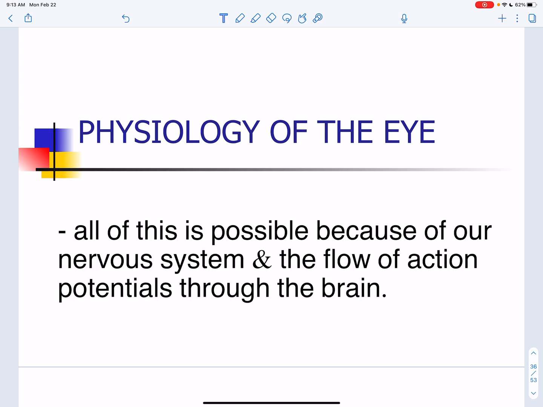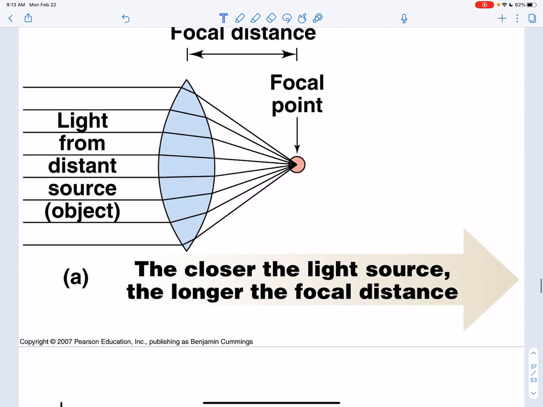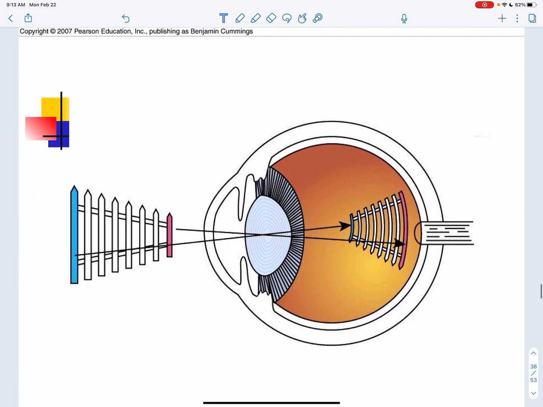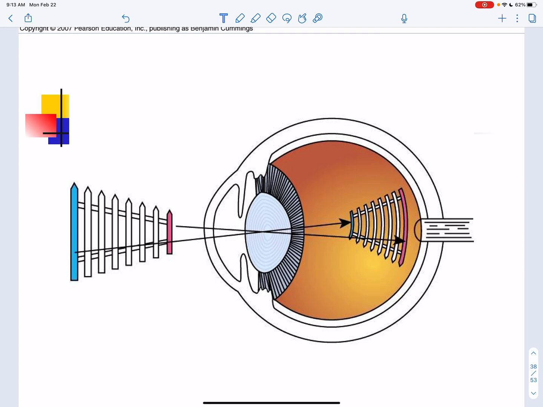Okay, anyway, the physiology of the eye, at this point, you should know all of the parts of the eye without any problem. So right now, I am going to have you guys notice this thing here in the middle. Of course, we call that the lens. Here would be the iris. Hopefully you can name these parts with me. What do we call the hole in the iris? The hole in the iris is the pupil where the light comes in through the transparent part at the front of the eye, which we call the cornea.